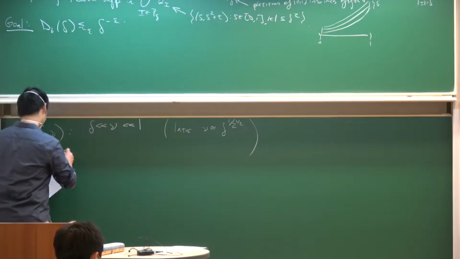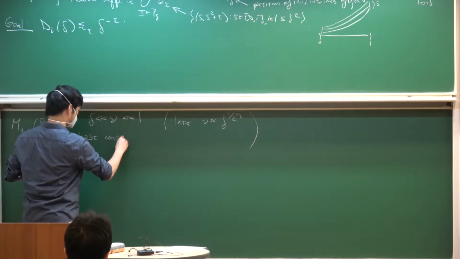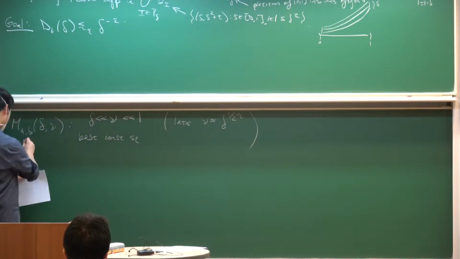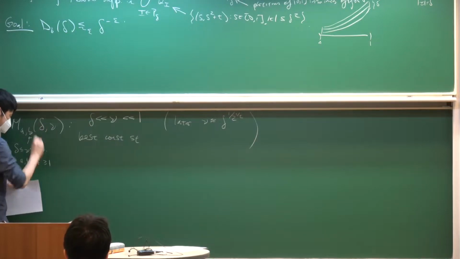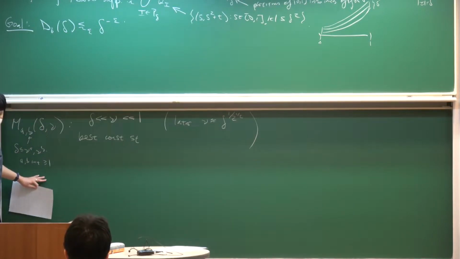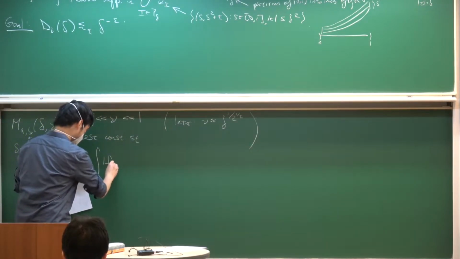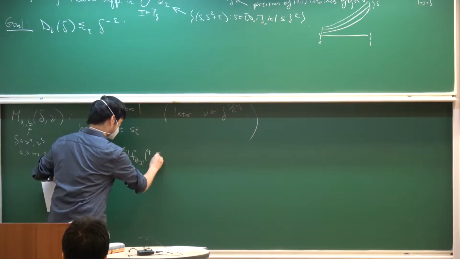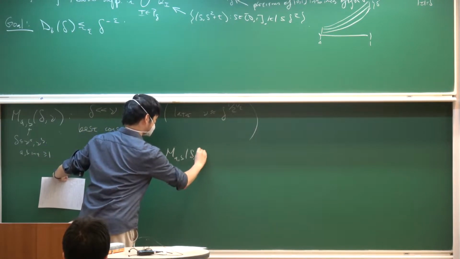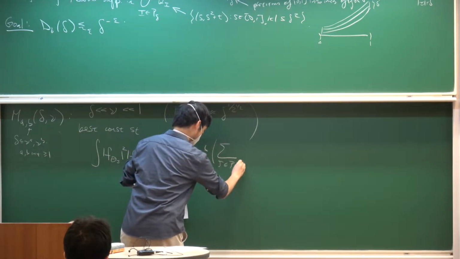Okay, and then what is it? This is the best constant, and secretly there are some parameters here. So delta is less than nu to the a and nu to the b, where a and b are integers bigger than or equal to 1. These conditions are just there so that what I write makes sense, so you can ignore them. It's the best constant such that the integral of f theta I squared, f theta I prime to the 4, is less than M_AB of delta, nu to the 6. So I simultaneously decouple I and I prime into intervals of size delta.